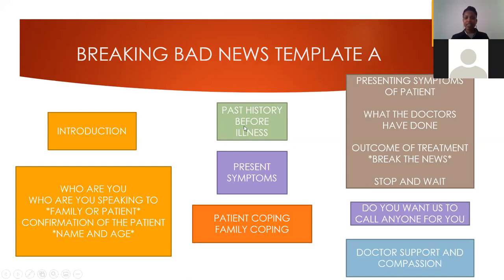And then find out a bit about the past history. So you had headaches. For how long? The location, the duration, the characteristics. And how about now? Is it worse? What have you done in between then and now? How are you coping? Do you have any family assistance? So they may have a tumor or a massive intracranial bleed, or their father may have had a stroke. So you want to find out this information even from the family.